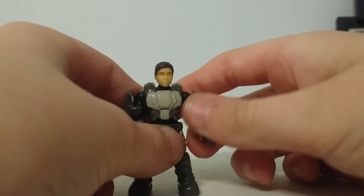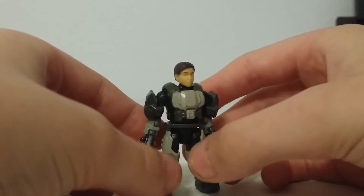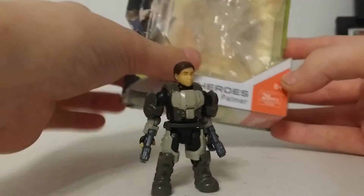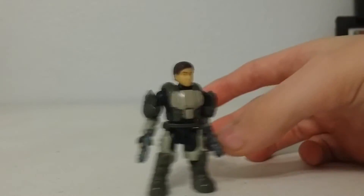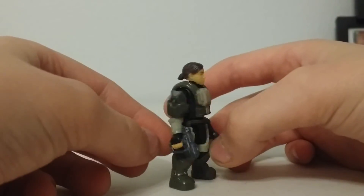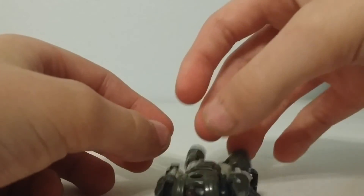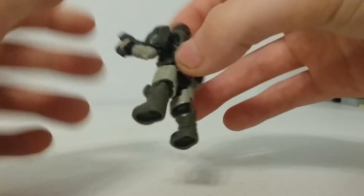What I did — probably one of the easiest customs — is I took the head off of the Halo Hero Series 3 Spartan Palmer, the human head not the helmet. So that's the helmet and the pistols, and I gave those to Rookie's body and put the head on Rookie's ODST body. She's got her dual pistols, got her head, got all of her ODST armor on.